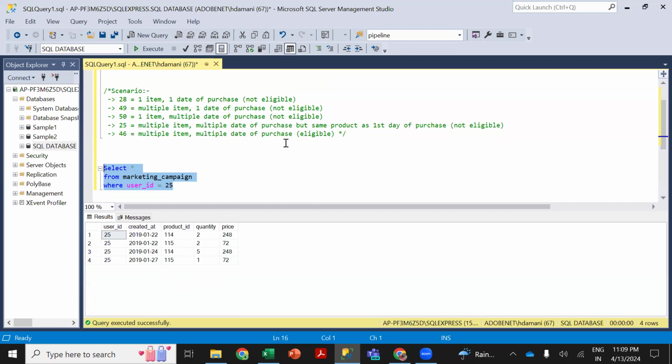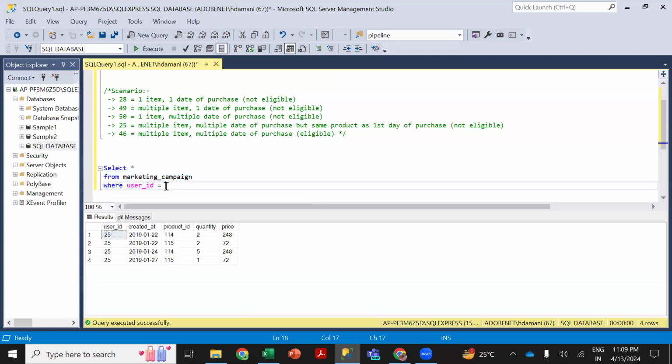But as per the eligibility criteria of the marketing campaign, multiple products must be bought, and we have to make sure the next purchase is not similar to the first day of purchase. In this case, that is the scenario, so this user will also not be eligible.